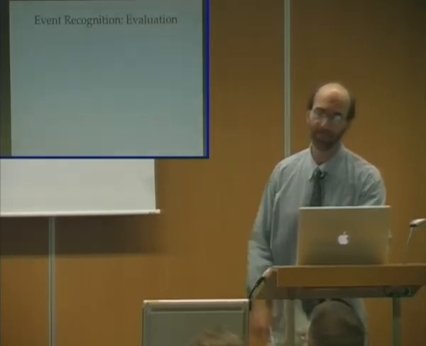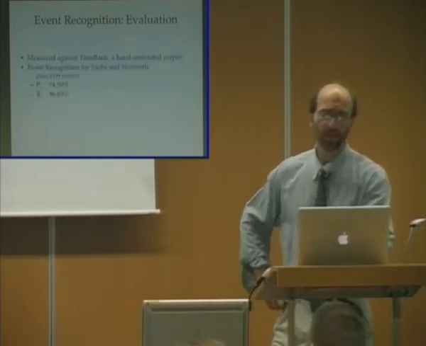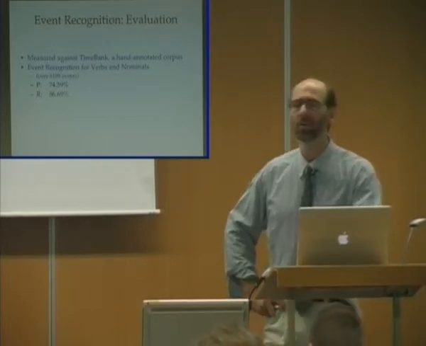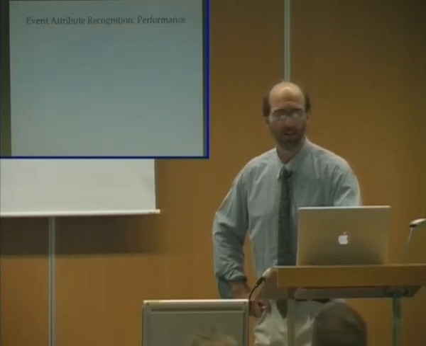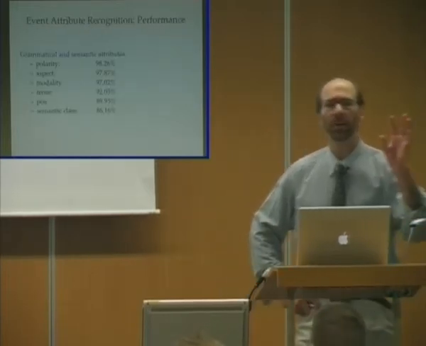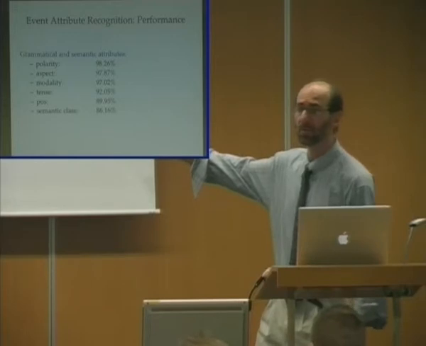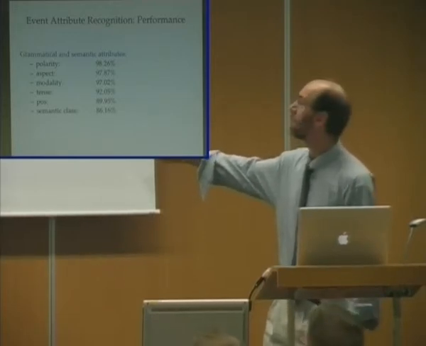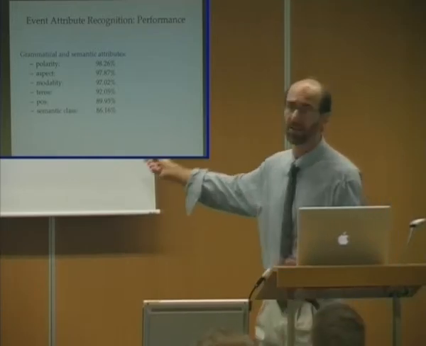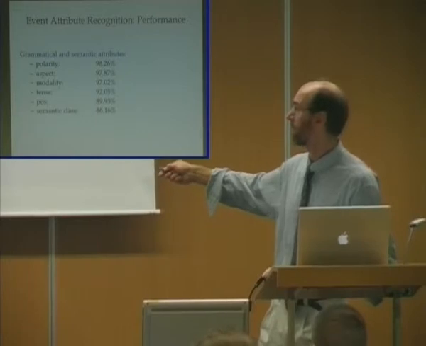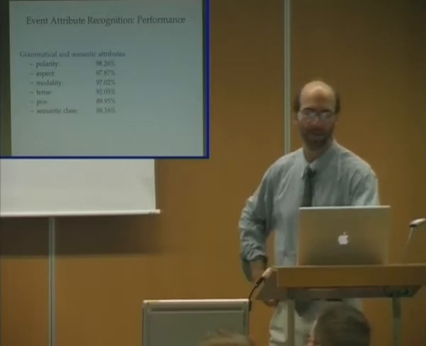There's plenty of stuff to read on this. The evaluations on this, measured against TimeBank, gives rise to fairly good results. It's a small corpus to train on, but the fact is that this is also with the attributes which are of importance for doing subsequent inference, such as whether or not it's in the context of a negation, saw or did not see, aspect, modality in the context of a modal such as should or could, what tense it is, whether it's actually occurring as a noun or a verb, and then the class, whether it's an aspect verb, what kind of aspectual class it is.